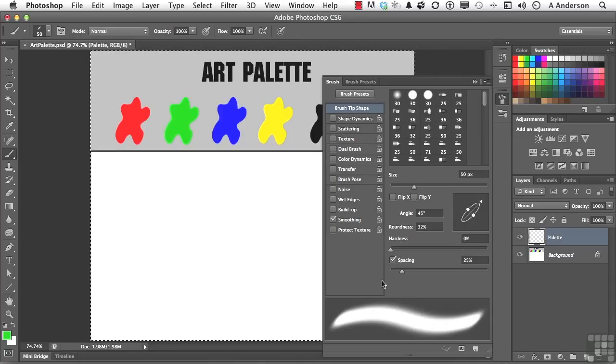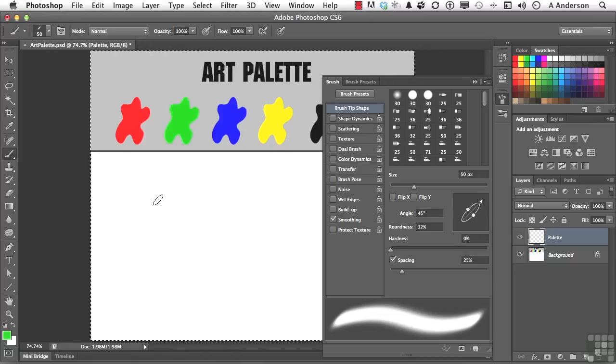And we have spacing. Now, spacing is important because we're not working with canvases and oils. We're working on a computer. When I take an oil brush, put some oil on it, and run it across my canvas, the coefficient of friction between the canvas and the oil, I guess, use the word smear. It smears it, spreads it, whatever you want to call it. This is a computer. There isn't any smearing or spreading going on here. What happens is the computer stamps it every 25%.